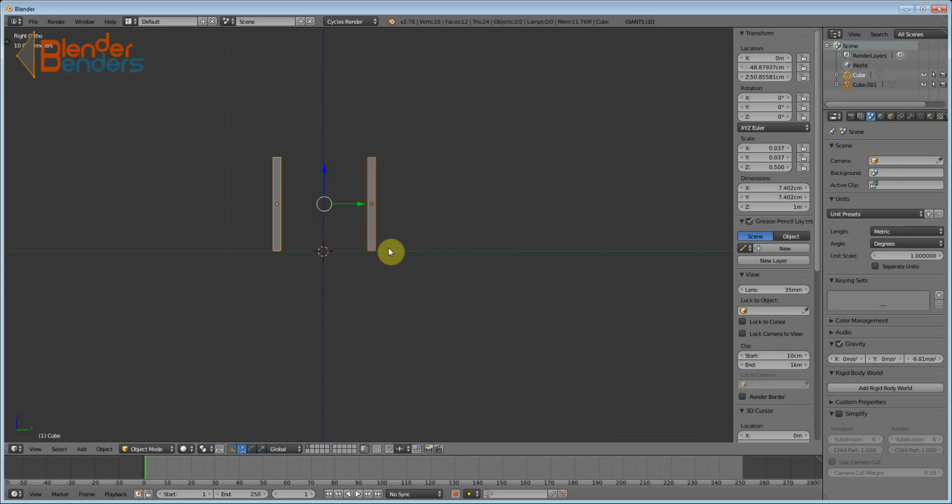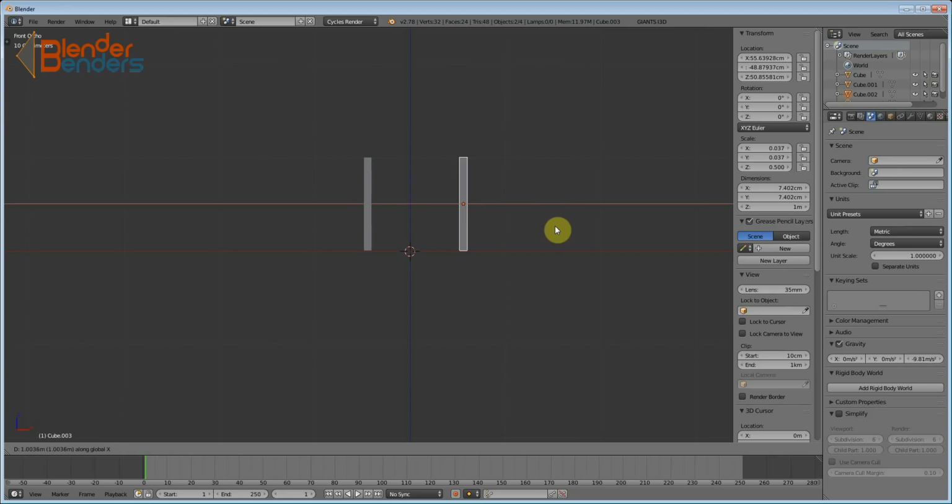Let's go into a front view. These two are still selected, so I'll go into a front view, and I want to move them back again, and I want to duplicate them over here. So Shift D along the X axis this time, because we turned around. Press the X key and just drag them across. So we've got this table approximately 1 meter square.